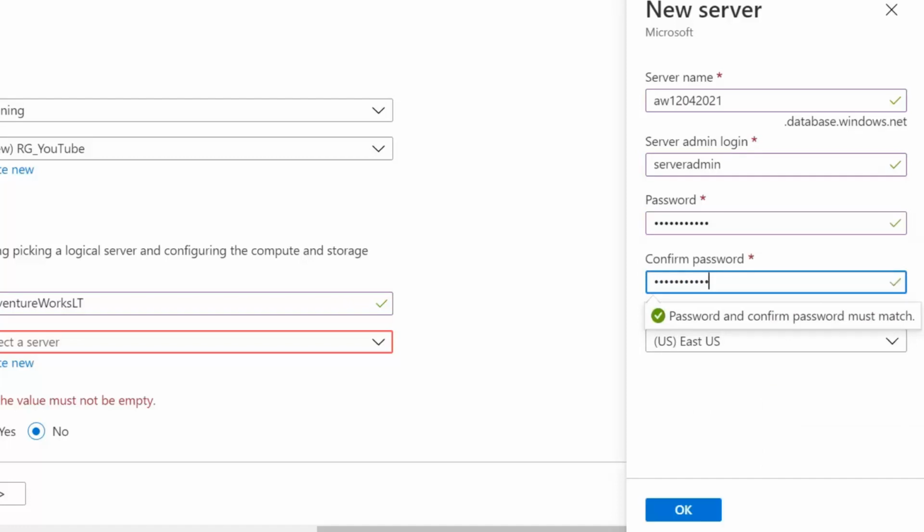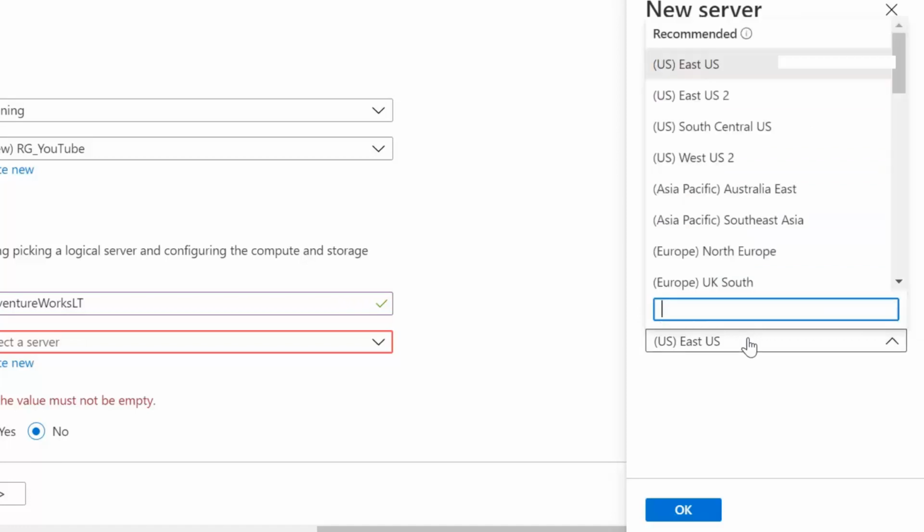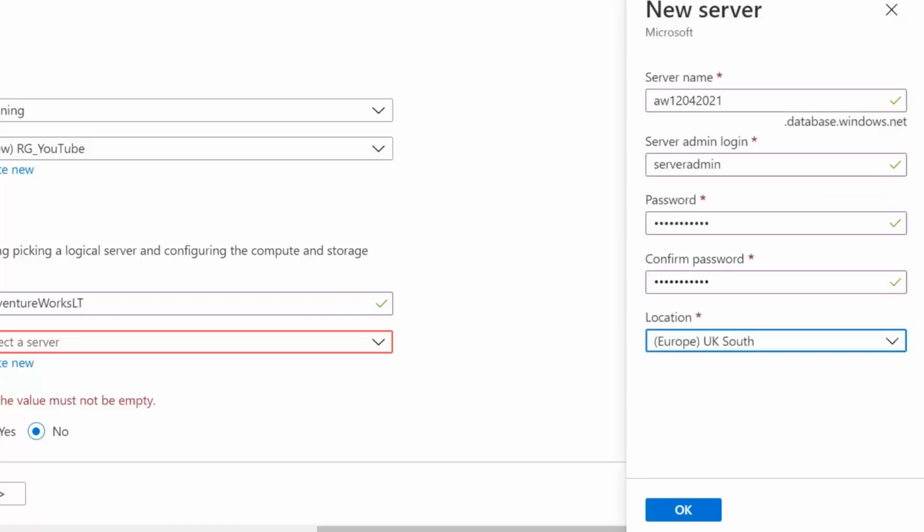Of course, when you are setting up your Azure SQL database, this will typically be protected DBA details, so you want to ensure your password is extremely strong, a certain character length, combination of special characters, and maybe a sentence as well. And then we're going to select our location. And the nearest to me is, I'm based in the UK. I'm going to simply select UK South and click on OK.